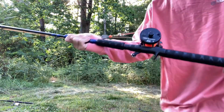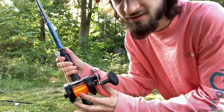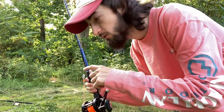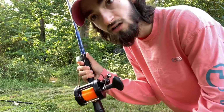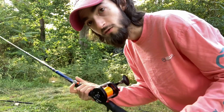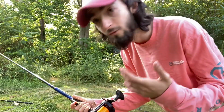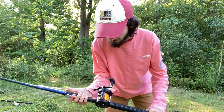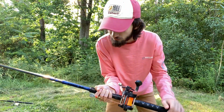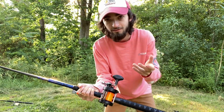And this here is a Pro Rocket 6500 series. I have 20 pounds on the white Coastal Tough, and I have 20 pounds on my other Pro Rocket. This here I have 17 pounds. High-vis is your best friend in carp fishing, because most of the time you're going to be fishing nighttime into early mornings, around in North Carolina, that is. And the rod here is the same rod as before, a Kunin Fiend rod, and I got it for $50, like I said.